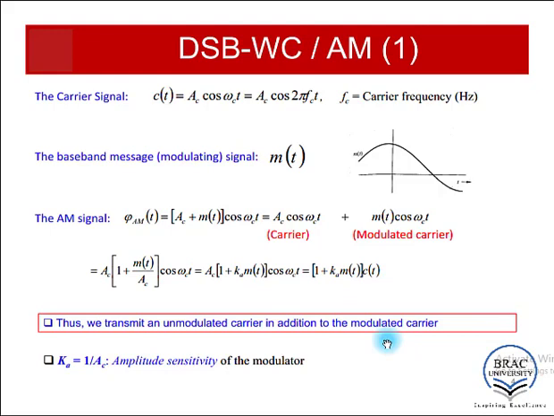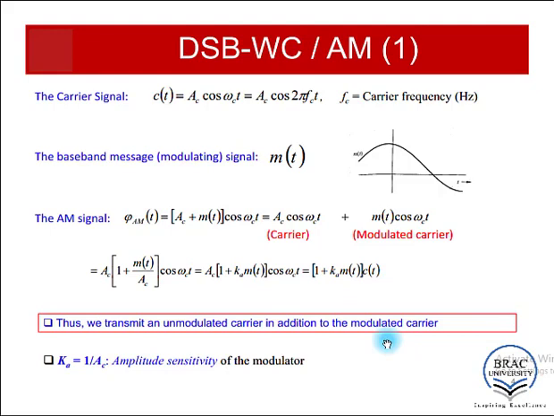Another important signal involved in the modulation process is the carrier signal. As the name suggests, this high frequency signal carries the message with it. Just one other thing to mention here. A signal has three determining properties: its amplitude, frequency, and the phase angle. Consider a sine wave. It has an amplitude, a frequency, and maybe a phase. If you change any of these three properties, you are basically changing the signal.